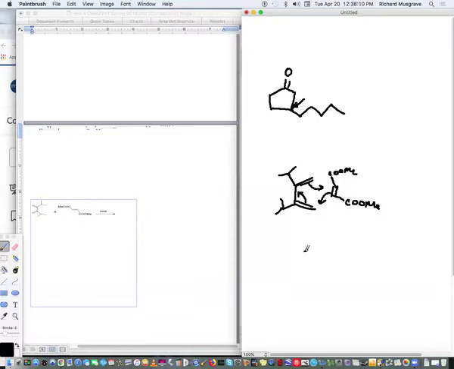So this is one that just requires a 2D diagram because the double bond compound, the diene here, is not joined up inside a ring. All right, so that gives us a 6-membered ring, and we have to preserve the stereochemistry as well, which means I have to show the stereochemistry here because it's a trans alkene. It ends up being trans in the ring here. And that'll be the product for the Diels-Alder there.